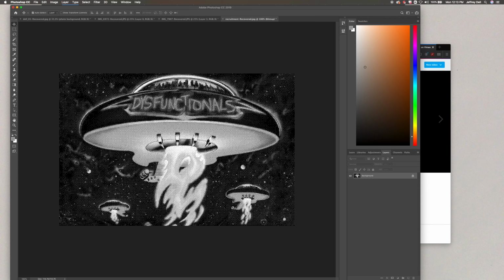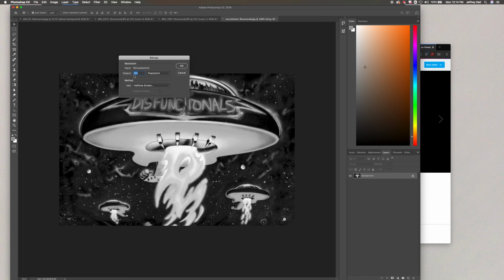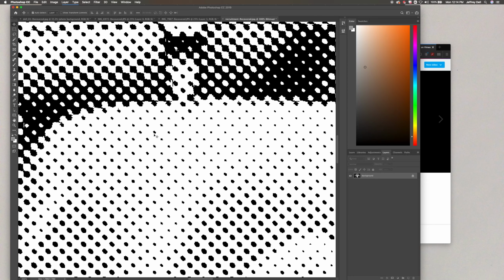So I'm going to Command Z that. Command Z, back. So I'm back at Grayscale now. So let's just do that again. Image, Mode, Bitmap. But instead of leaving this at 150, let's do 600 and leave everything else the same. 35, 45, ellipse, and zoom in. And you see that we're now quite different. So now you can see the elliptical nature of the dots. You can still see the stair stepping, but they are so small that the naked eye in the print will not notice that these ellipses are composed of little dots, little squares in a grid. Instead, they will actually look like ellipses.